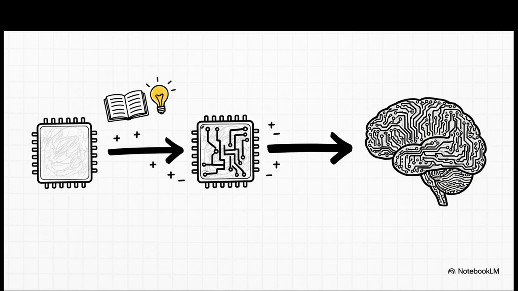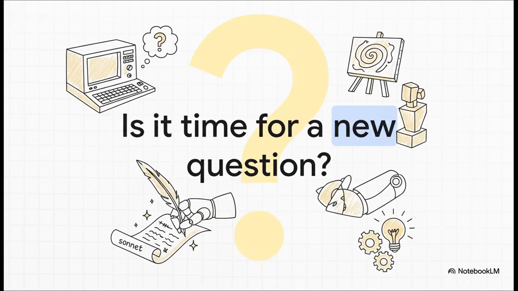It's just absolutely mind-blowing. You know, what Turing really taught us is that the questions we ask are just as important as the answers we find. He took a fuzzy philosophical problem and turned it into a concrete engineering one. So now, almost 75 years later, as we watch machines write their own sonnets and create unbelievable art, maybe the real challenge he left for us isn't just to build a thinking machine, but to once again find a new and better question to ask.